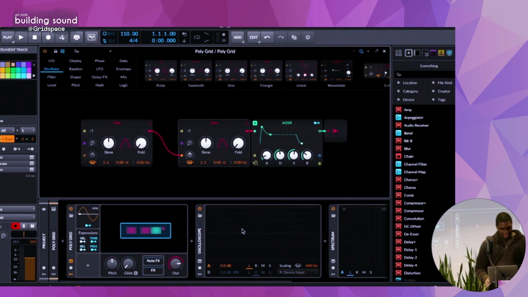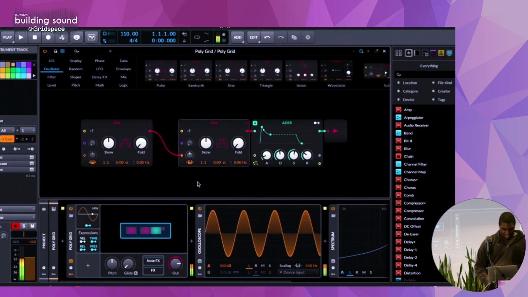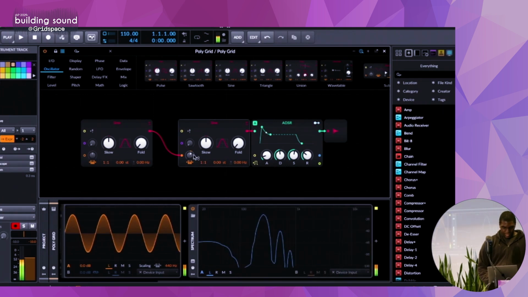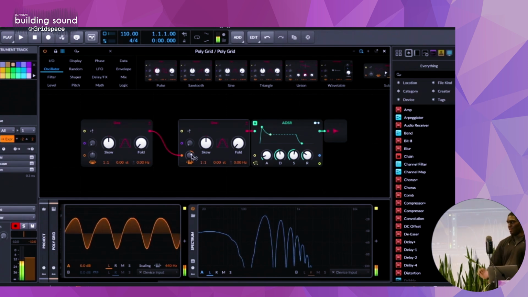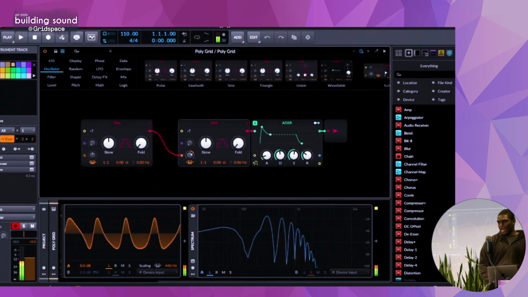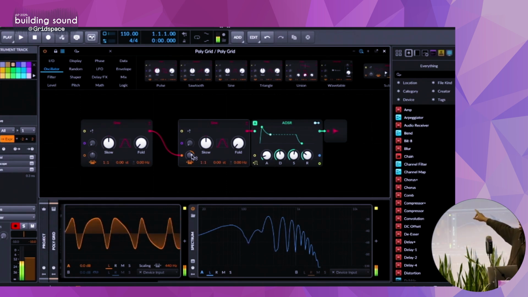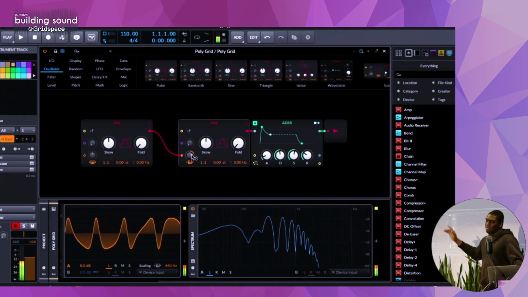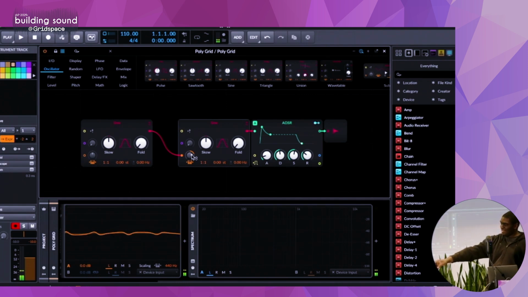So I just have a sine being controlled by another sine here. Right, and we get our sine wave again. So then I'm just going to start modulating. This is what I mentioned. It's easier to see if we look at the spectrum, where if we start, notice how it starts drifting out of pitch as we modulate it more and more, because this is exponential. We're modulating by semitones, in units of notes.